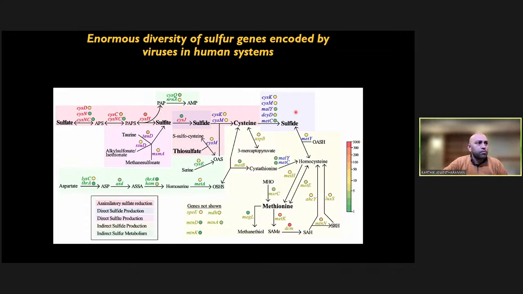But in the human gut specifically, H2S can drive colorectal cancer, and it's also important for inflammatory bowel disorders and Crohn's disease. Cysteine can be broken down to hydrogen sulfide through 5 different genes, and we have identified viruses that carry each of these 5 genes. So different viruses have different genes, but all 5 genes have been identified on viruses, and we even have model systems where we are trying to study how viruses are utilizing these genes.